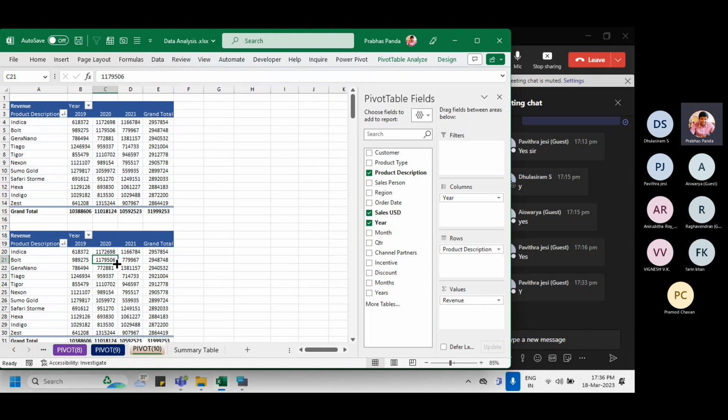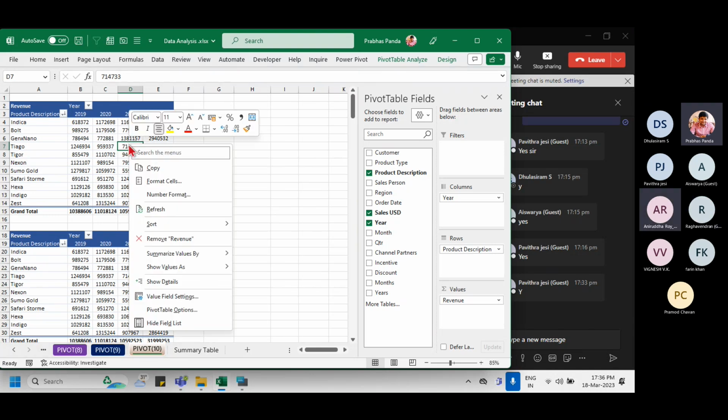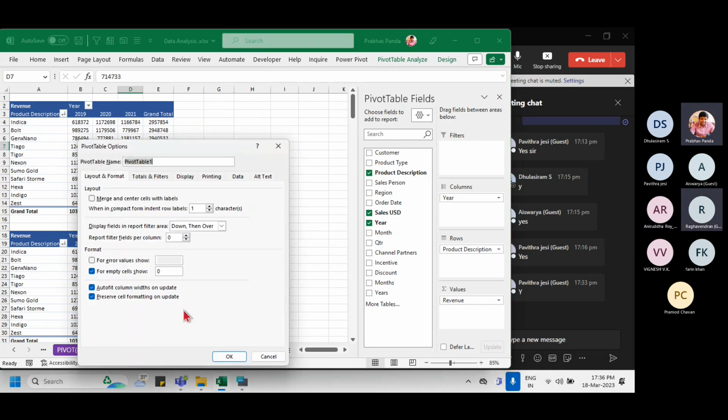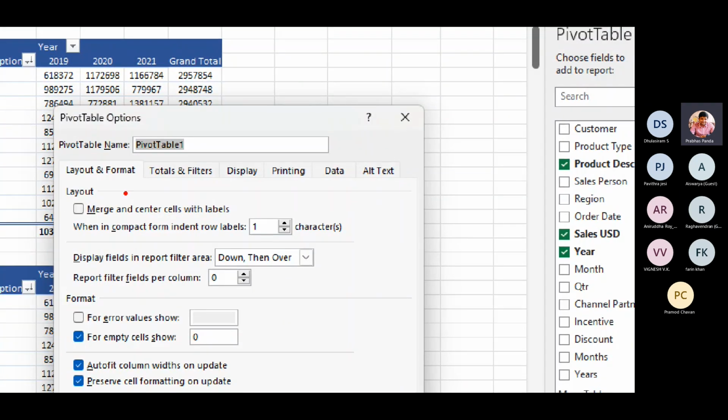How? To show that, just see, keep your cursor in the first pivot table and right click upon that. Do you see an option called, from the bottom second one, pivot table options? If you click that, do you see a pivot table name? It is being displayed in that box. What is the number? It may be different case to case, no worries, but remember the name. So for me, it is pivot table one. For you also, if it is pivot table one, well and good, no problem.